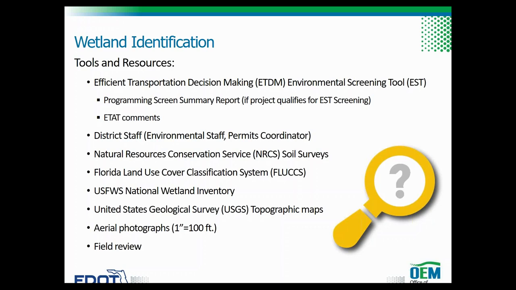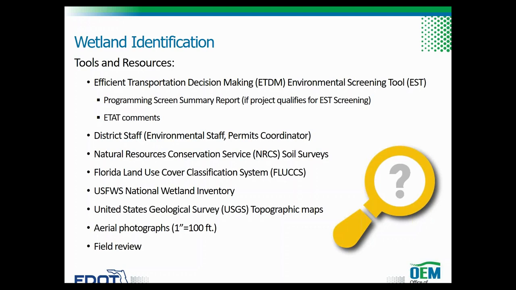The results of the screening can help the district identify the level of evaluation that may be needed, if permits may be necessary, and whether potential mitigation opportunities in the project area exist. The summary report may state specifically that a wetland evaluation is needed in the List of Technical Studies section. Other sections of the report may be useful, such as the General Project Recommendations and Anticipated Permits section. At the beginning of the Project Development and Environment (PD&E) process, it is important to contact the commenting agencies to confirm their recommendations made during the EST screening events and to ensure wetland issues are addressed.